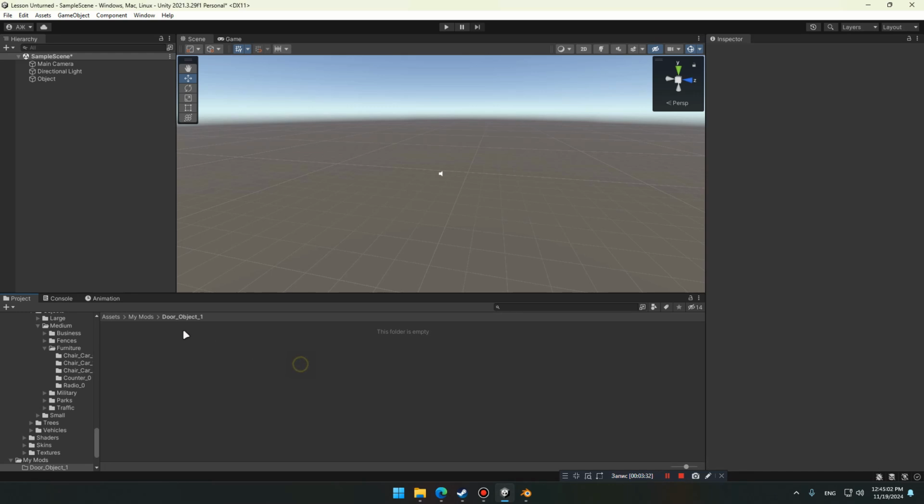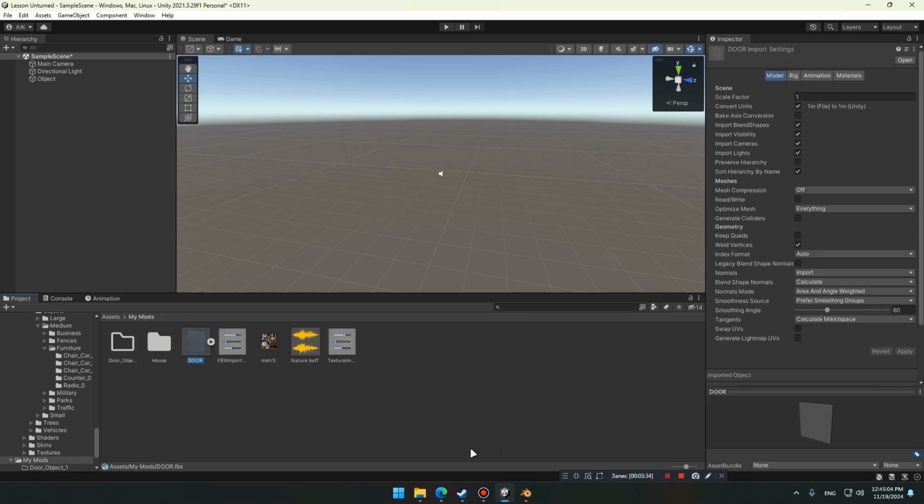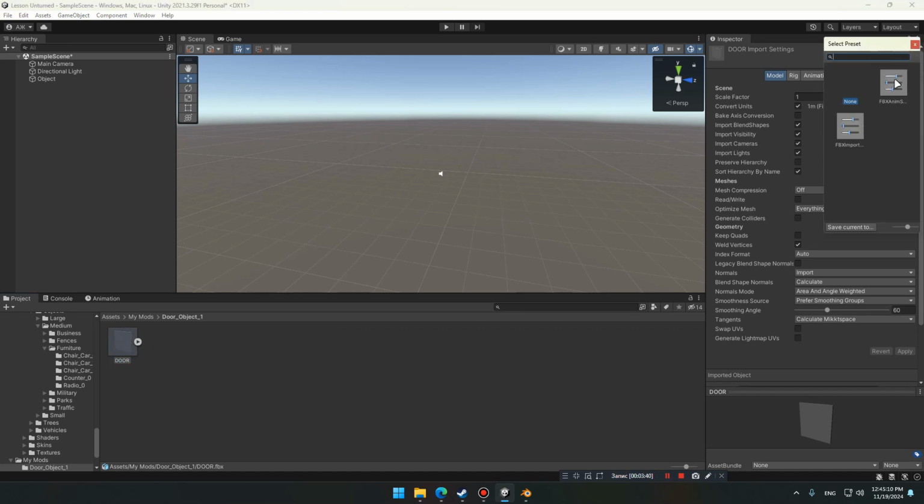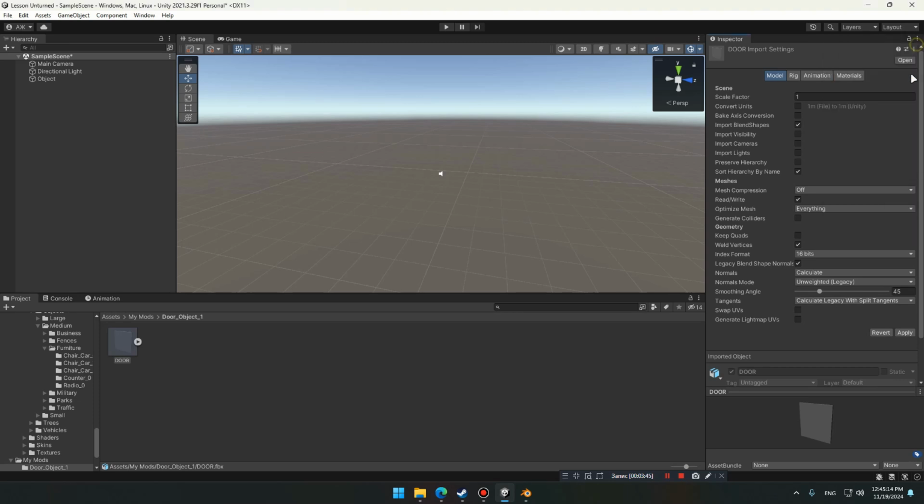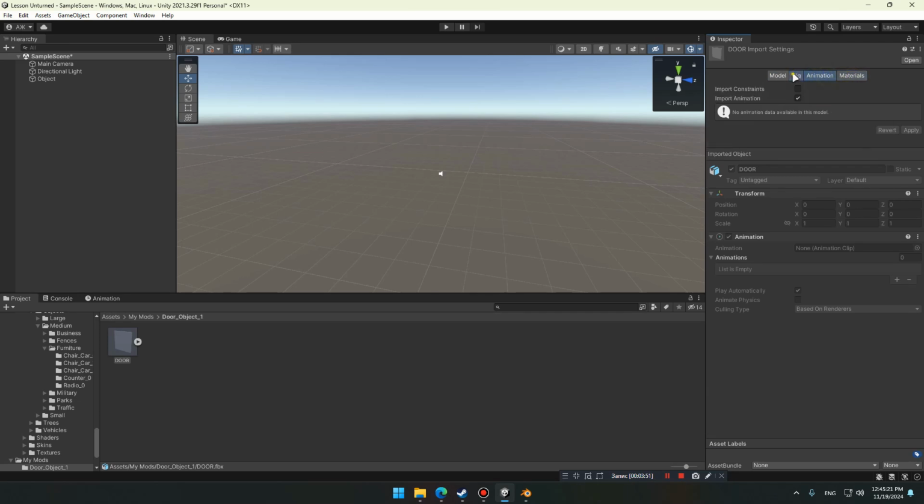Okay, back to Unity. Click on our door here and choose our template. And click on apply. Okay, settings are ready. And you can see what settings the example has.